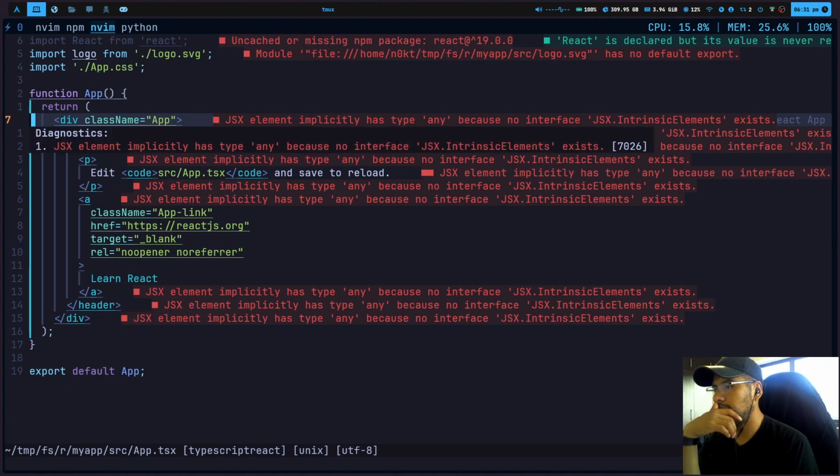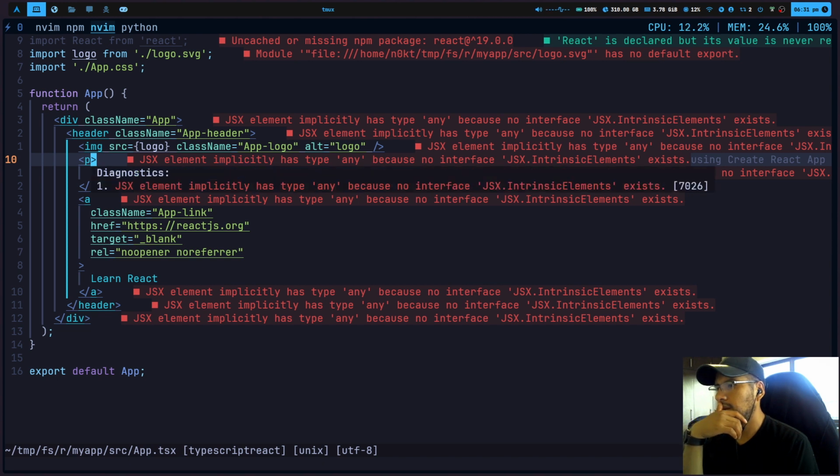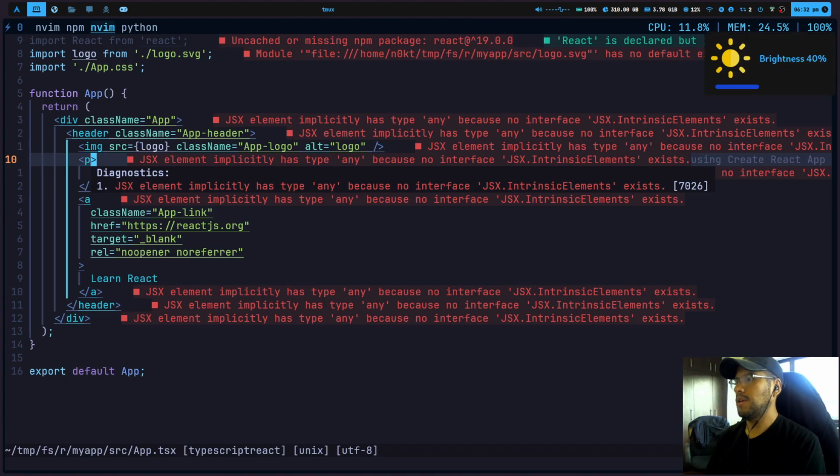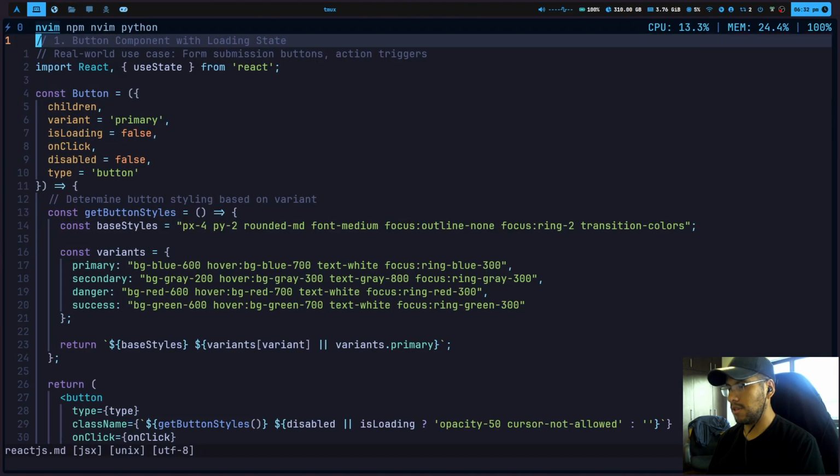Implicitly has type any because no interface exists. It is complaining a lot. Wow, it's complaining a lot. I need to fix this. Not able to live with that.